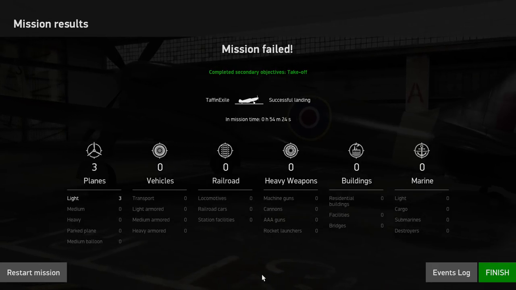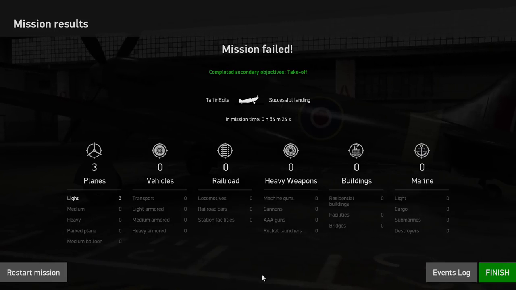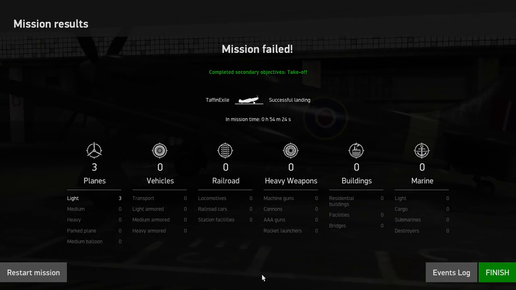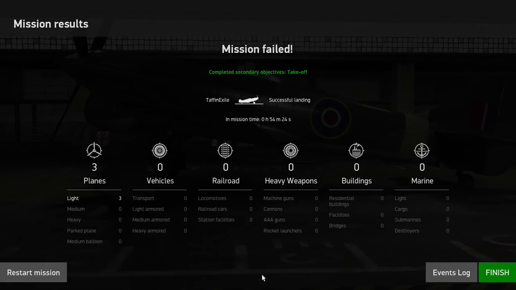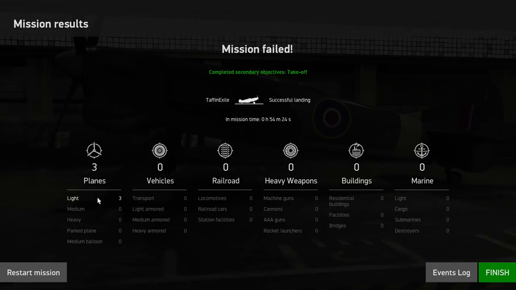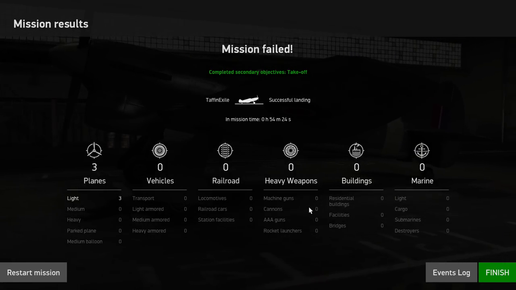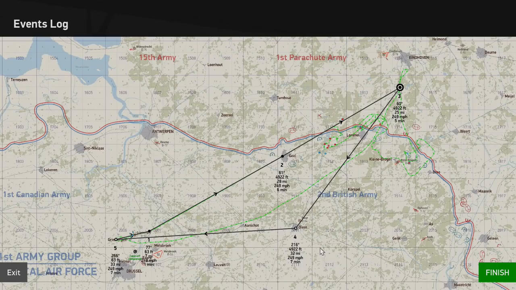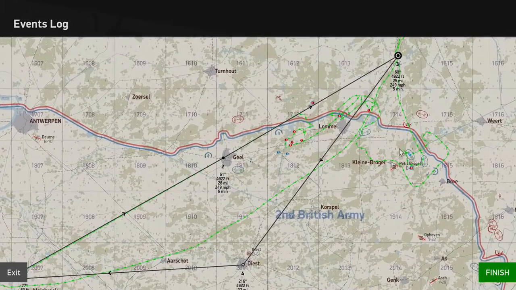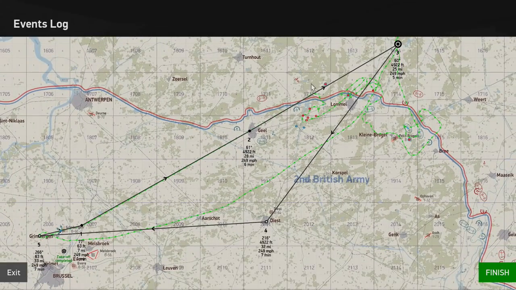Okay, here we are. Mission result. Mission failed. Completed secondary objectives, which was to take off. That's how much of a rookie we were. Mission time, 54 minutes, 24 seconds. We shot down 3 fighters. Look at that. But we didn't get any accreditation. We didn't get the vehicles that we needed to complete the mission. If we have a look at the mission log, you can see we went really off course. Look at this. But that's all good.